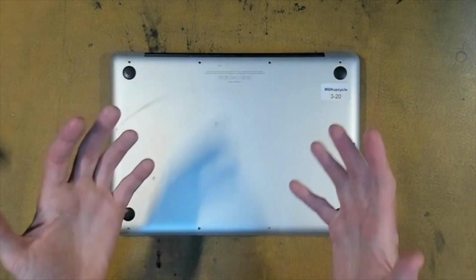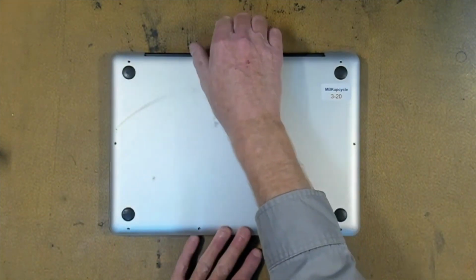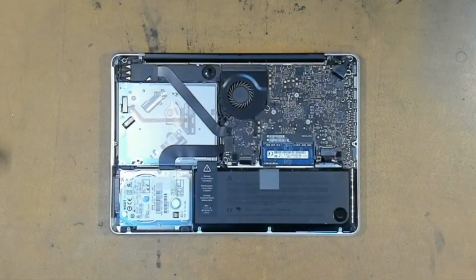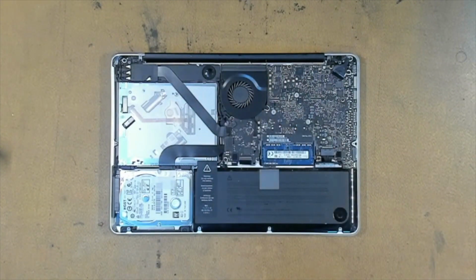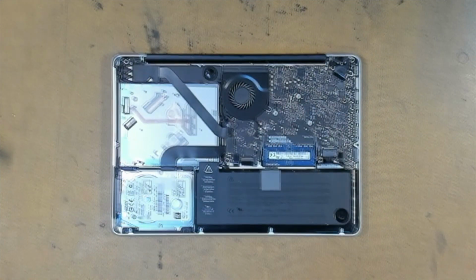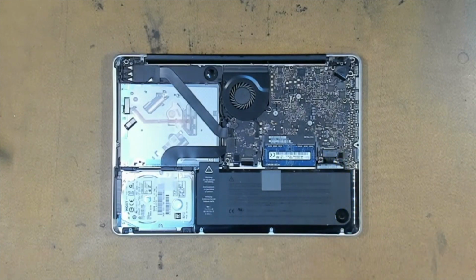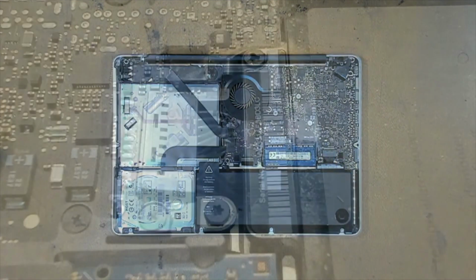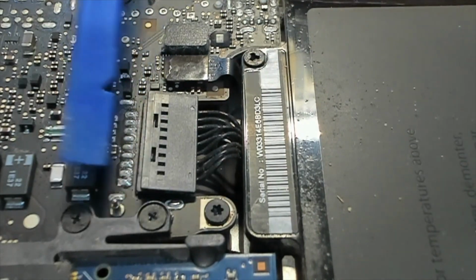Now all we have to do is remove the bottom plate. This is our battery and this is our main logic board. Try and keep your fiddly fingers out of this area here. This is our battery connector here. Let's disconnect it. To disconnect the plug, you'll need your plastic spudger.